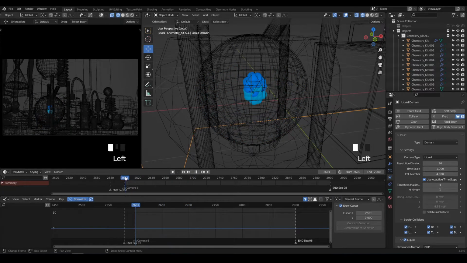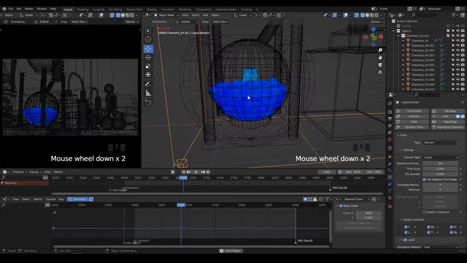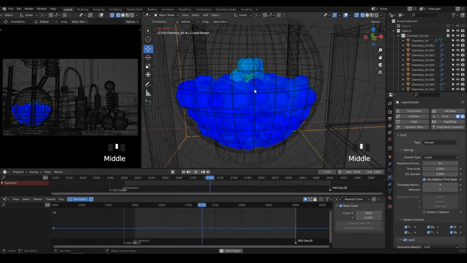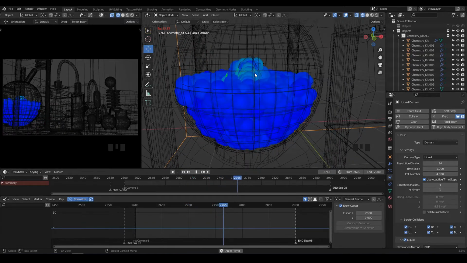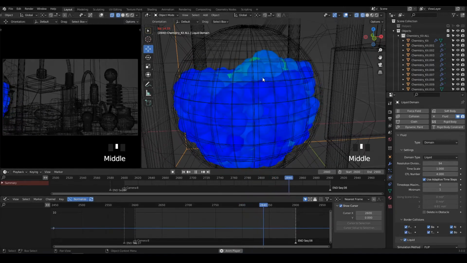But maybe we can do something else. It is to set an initial velocity for our flow, and you can see toward the normal from the source or in the 3 x, y, and z axis. I can set like 1 meter per second in the z axis, and that might help to have something that looks like it's bubbling. See, at the end, looks like it's bubbling, bloop, bloop, like that.